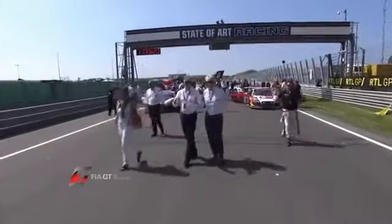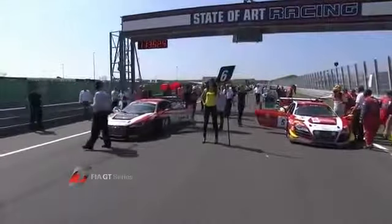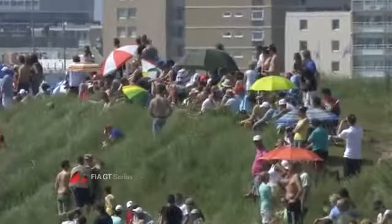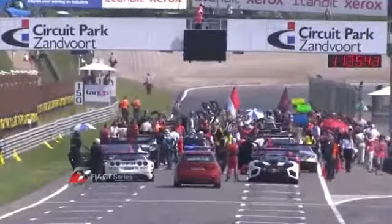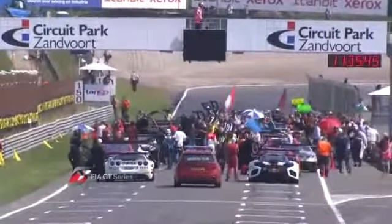Row 6 on the grid is a pair of Audis. There you can see Enzo Eid walking away from his Phoenix Racing Audi. That means Anthony Kumpen is starting on the right-hand side. On the left-hand side, in the 14 Audi, we have got Patrick Kuna. We have got Cesar Campanico starting, and then it's Kuna on the next row of the grid in another Lamborghini alongside Lucas Ordóñez. The second BMW Sports Trophy car of Ricardo Zonta starts down in 16th position.